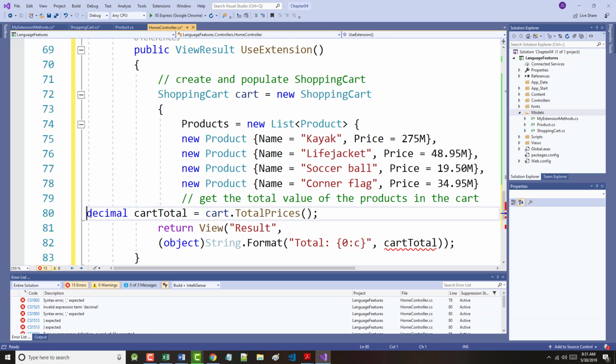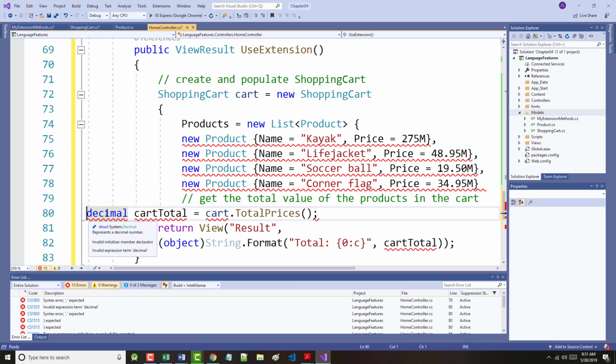My errors, hopefully, will now be gone. Excuse me for just 1 second. All right, it's giving me some errors. I'm not going to worry about that right now.